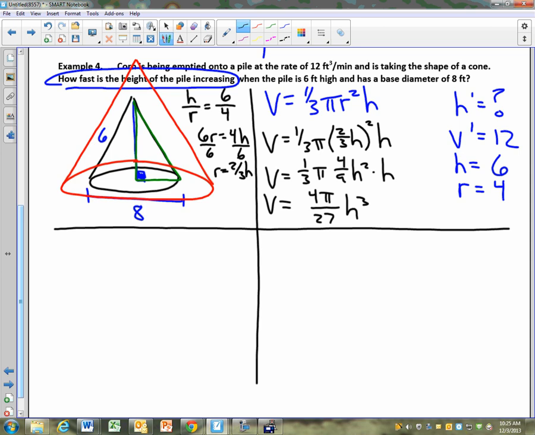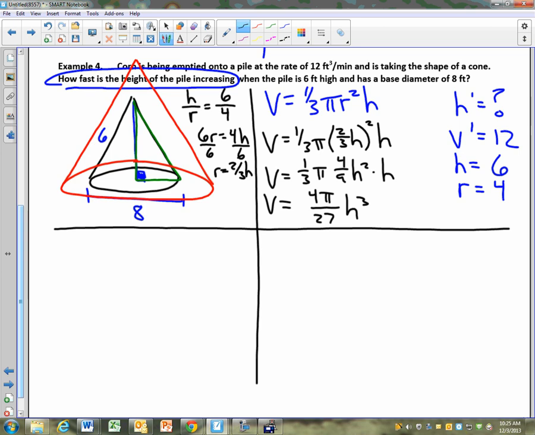Now that only works, you guys, only works because we know the radius and the height. It could be different. You could have a different problem. It's not like you can walk back to your geometry teacher and say, hey, we came up with a new formula for volume. No, this is not always that way. Only when it's that proportion.